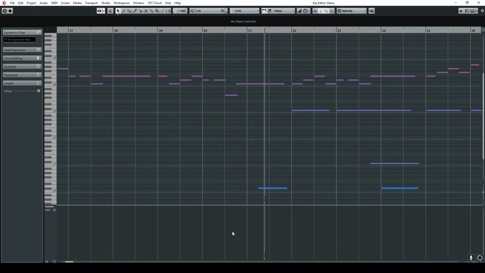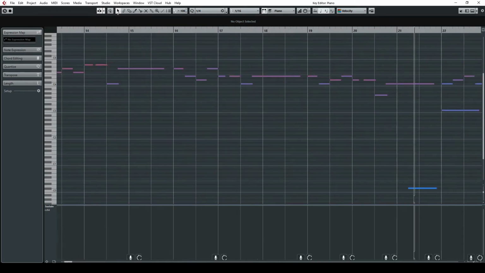That's it. As you can see, I'm using a sustain all the time. So the sustain is always there.